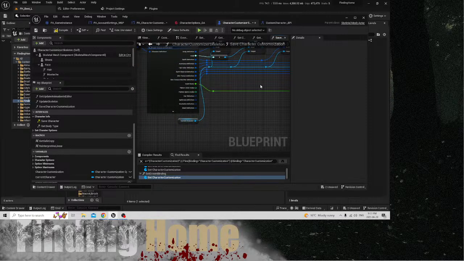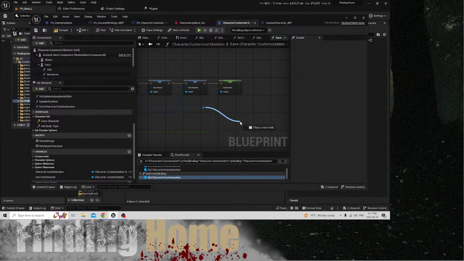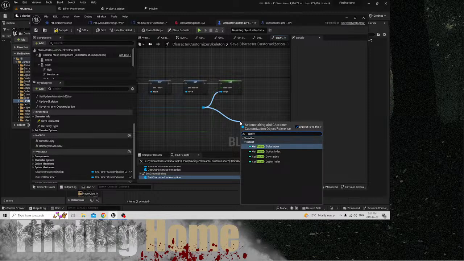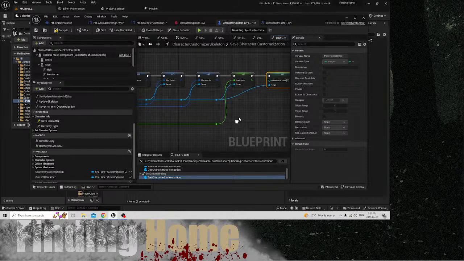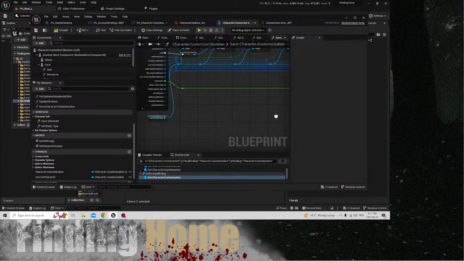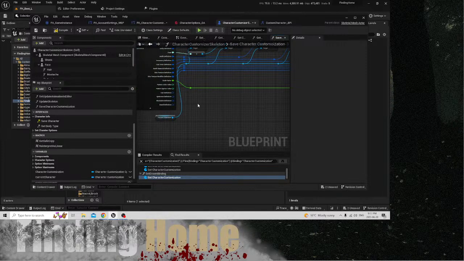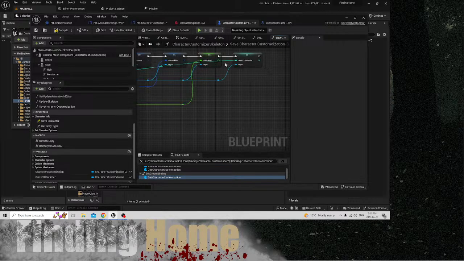Next is pattern color index. Pattern color index. And we will plug this in here.